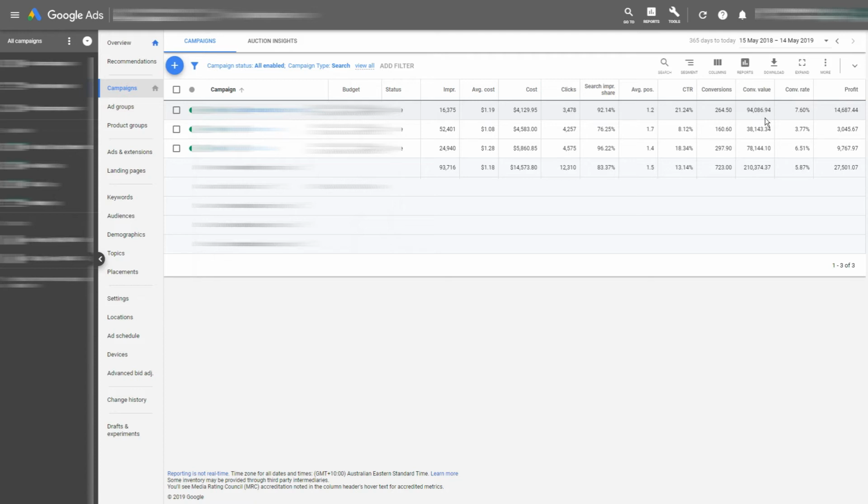Usually, a lot of the time, you need a developer to insert some code for that, but it's definitely worth doing because you can get an accurate ROI. That's a great thing about e-commerce. Conversion rate: what percentage of people who click end up converting? Those are pretty solid conversion rates.